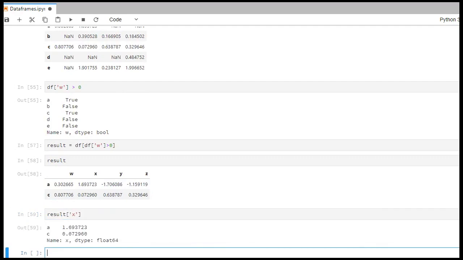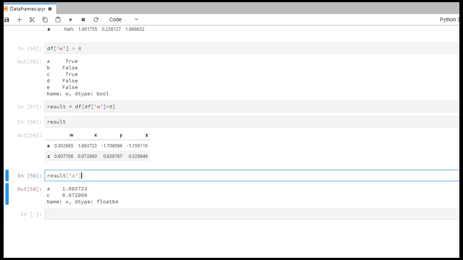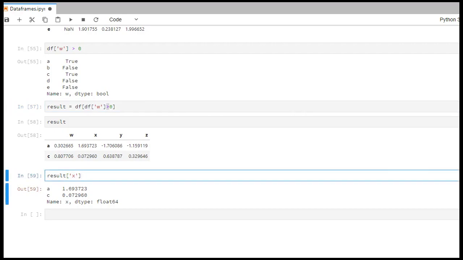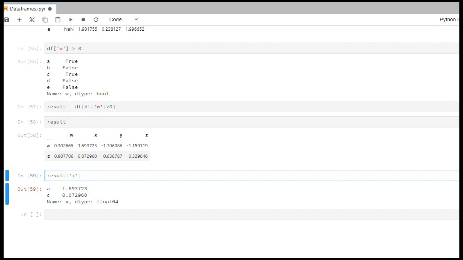So that gives me this series. So this way you can use conditional selection to get more inside your data, and there are tons of ways that you can conditionally select your data, and it depends more on the data set that you have. So keep practicing this and you'll certainly be able to recognize what conditions you should be keeping in your data set.